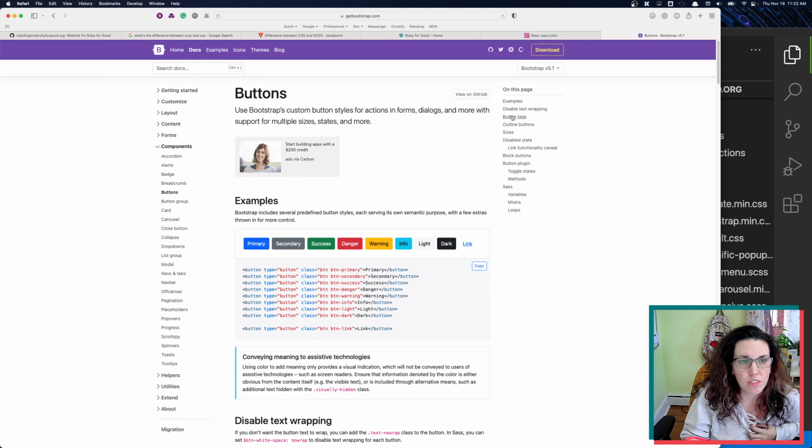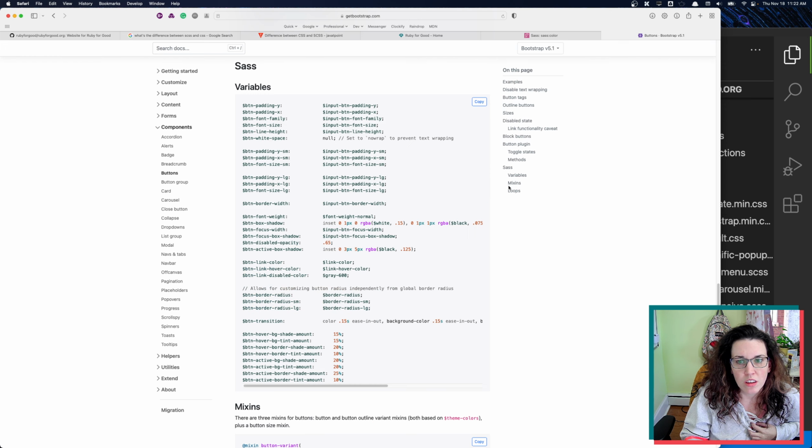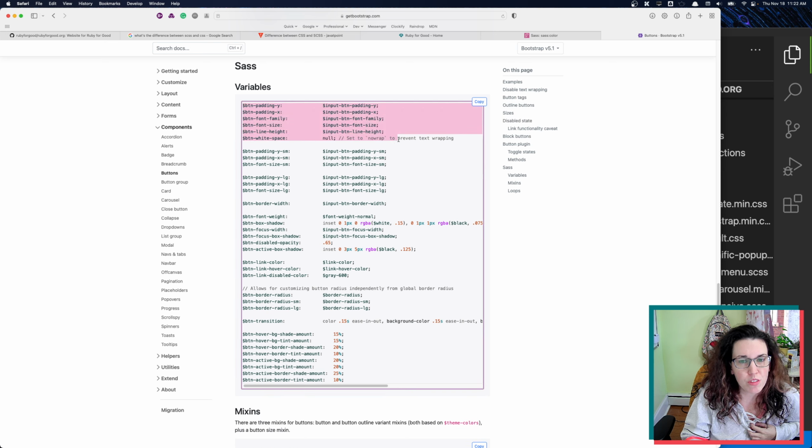So if you go to the documentation, for each of the components and pretty much each documentation page, you'll see Sass on the side menu, and if you click on it, it shows you, okay, so these are the default variables that Bootstrap comes with.